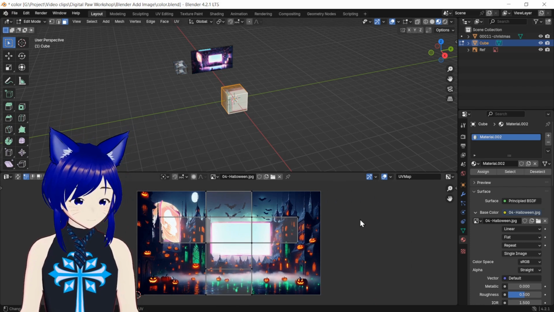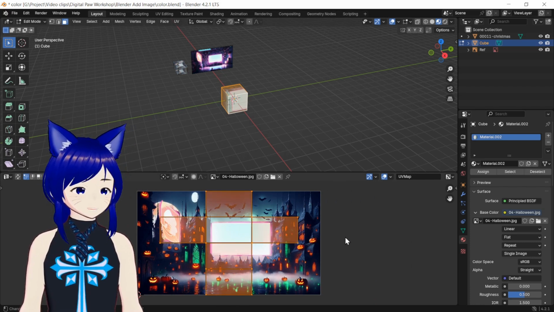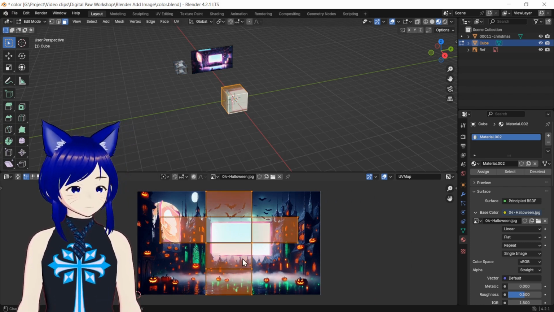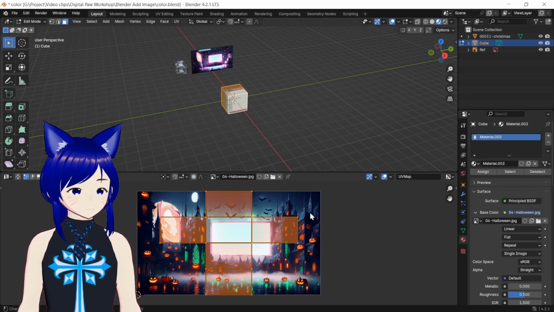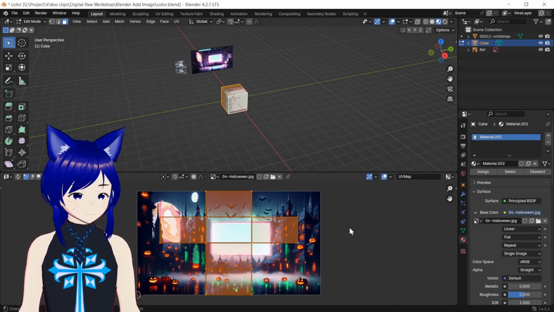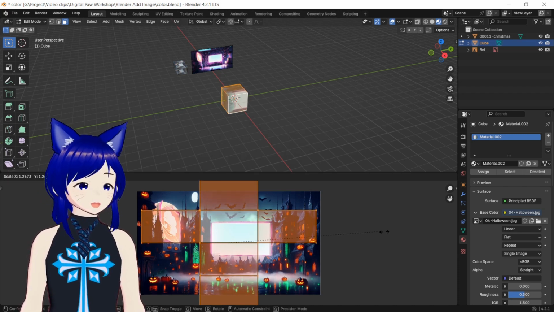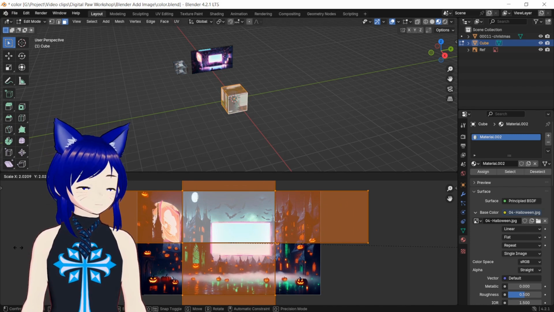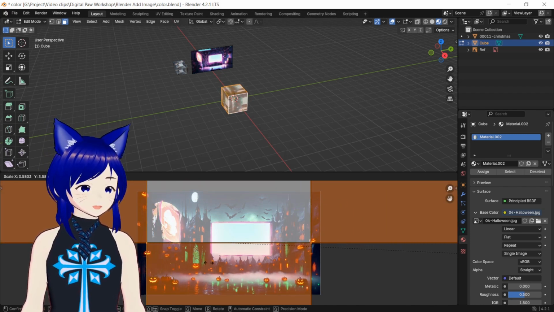Same thing here. I got to click down here in this window, hit A for all, if I want to edit all of it, or you just want to edit part of it, you just select the area you do. I want to edit all of it. So I hit A for all, and then S for size. As you can see, I bring it up.